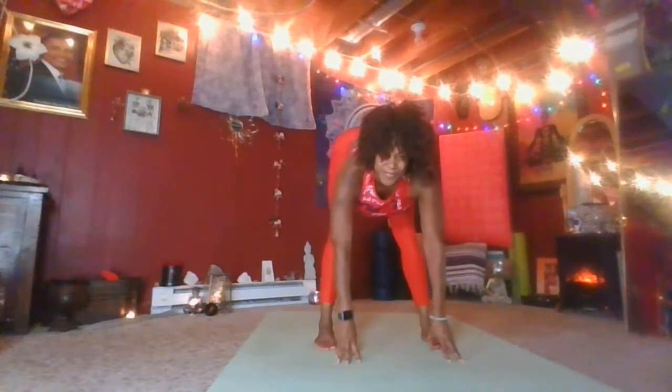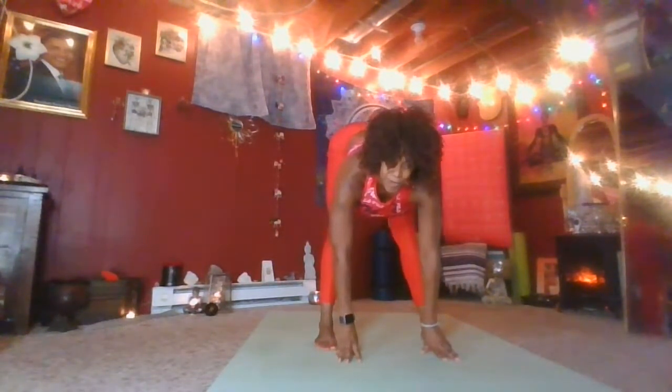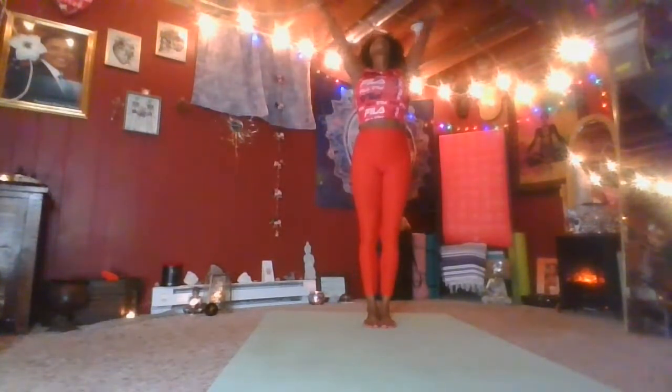Exhale, half forward fold. As we breathe up to our Tadasana, our mountain pose, palms are at our side. Exhale to our standing salute. Breathing to standing prayer. As we hinge at our hips, half forward fold.